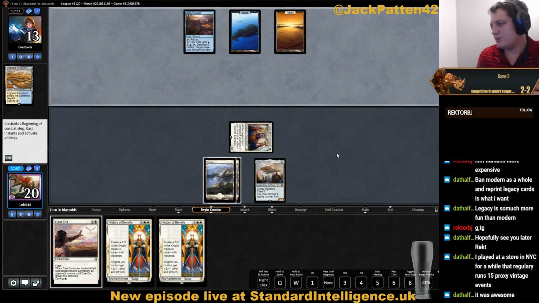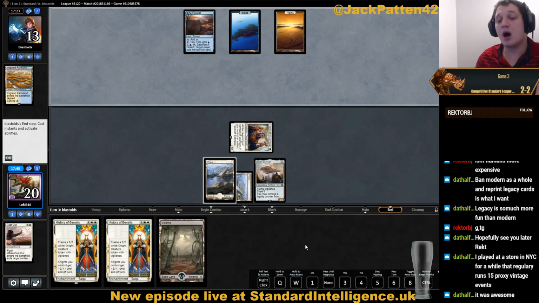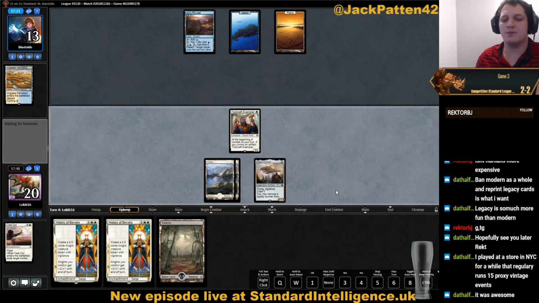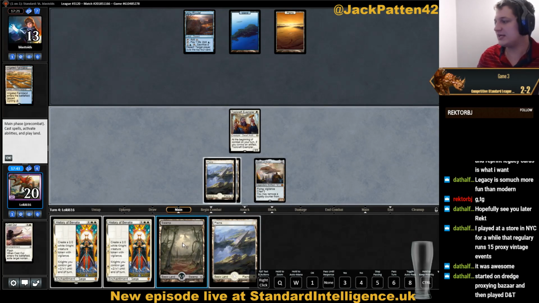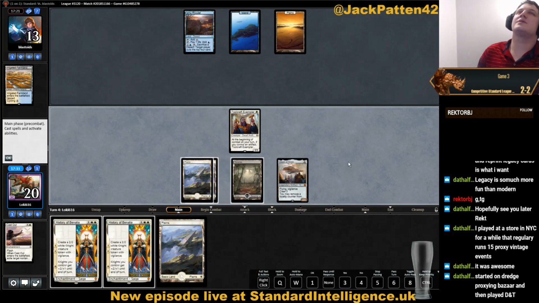But yeah, the people in London, I think they ended up not having a place to do it anymore because the pub that they were in changed manager. The manager used to be a Magic player, and then the pub changed their manager. Proxying Bazaar, and then yeah. Jeez, yeah, Bazaar of Baghdad. What a card, man.